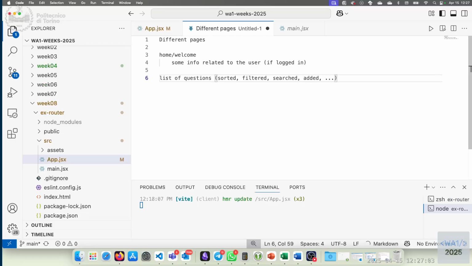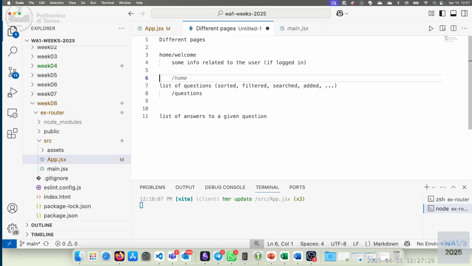And we can jump to the list of answers to a given question. So imagine in terms of routes, this could be something like questions, okay?